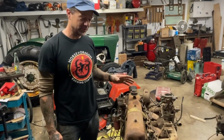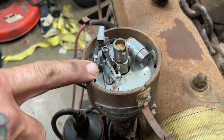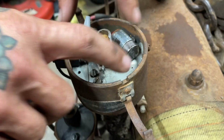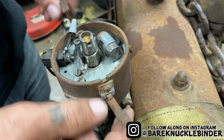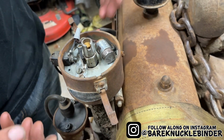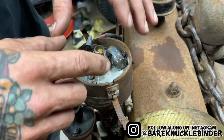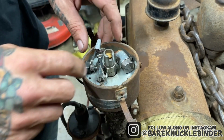All right, so we've cleaned the distributor here. You can see in here, we took the whole breaker plate out. It's really easy to do. There are two screws here where the clips are, and there's one screw in the back. It's a typical Delco distributor setup, and this whole thing just pulls out. It was pretty dirty on top, so we cleaned it off with some brake cleaner and wiped it clean.